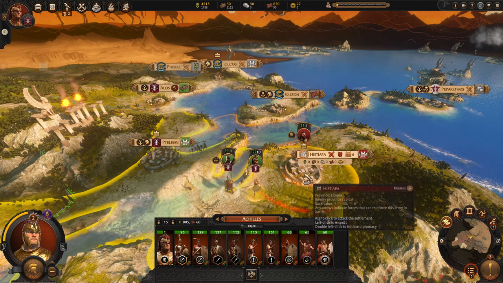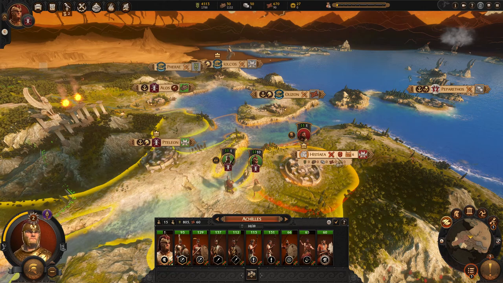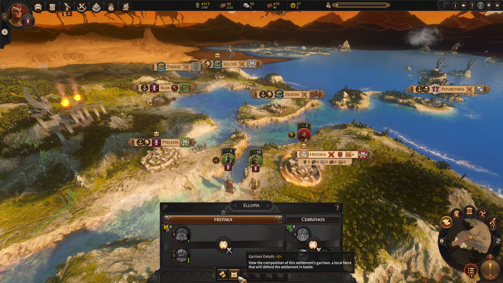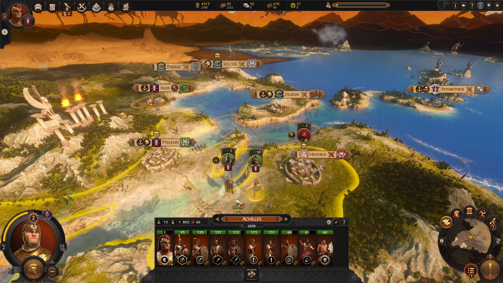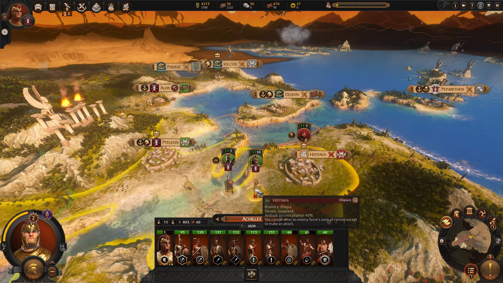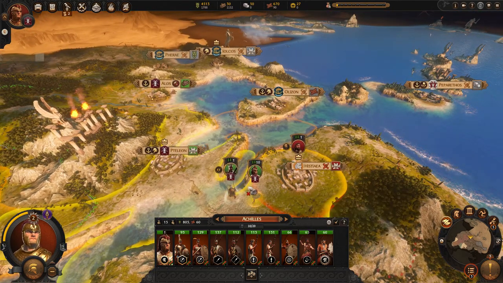So we have obviously suffered some losses here, so maybe we should take a turn to replenish, get some experience as well, and then come back. The garrison is hurt. We could probably hit them again, but Achilles is quite wounded, and I don't want to risk him getting bonked, really. So unless we just siege them.